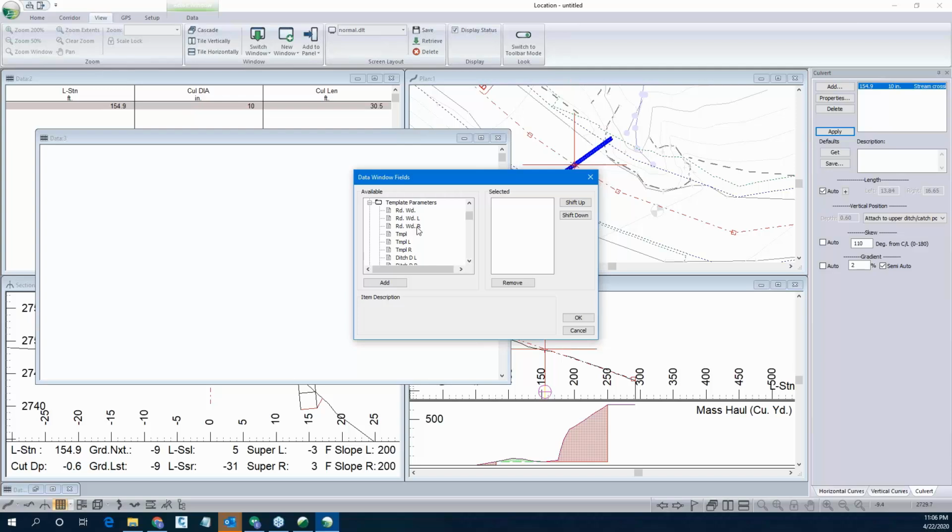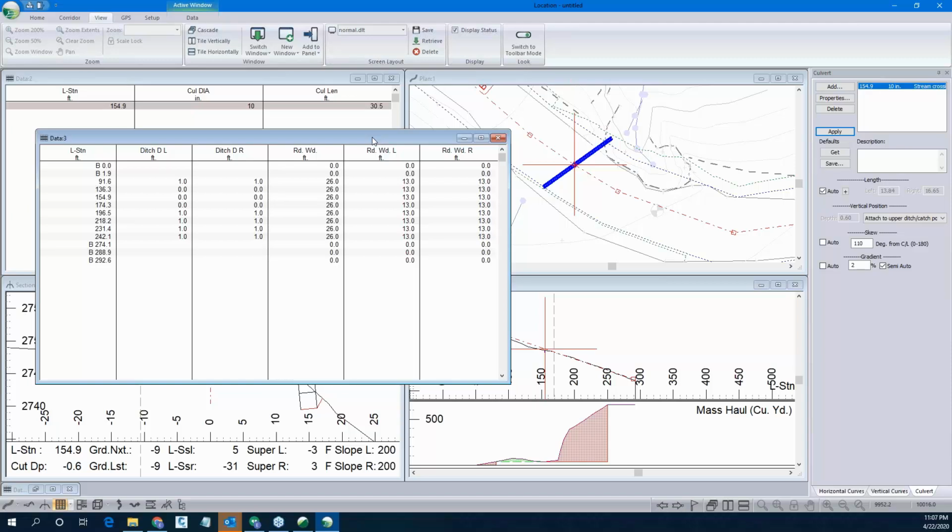Here we have a ditch. Let's add the ditch DL and DR and also these three items. And of course, we want to have the L station, the beginning.